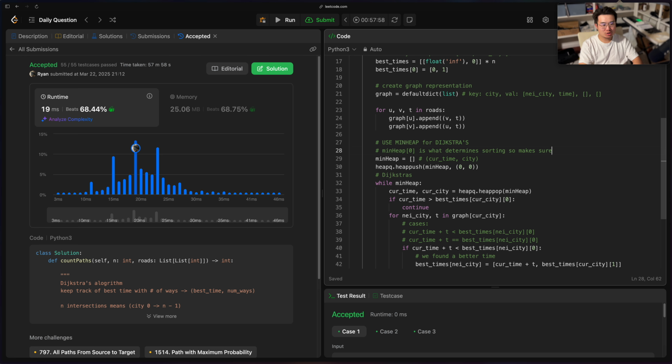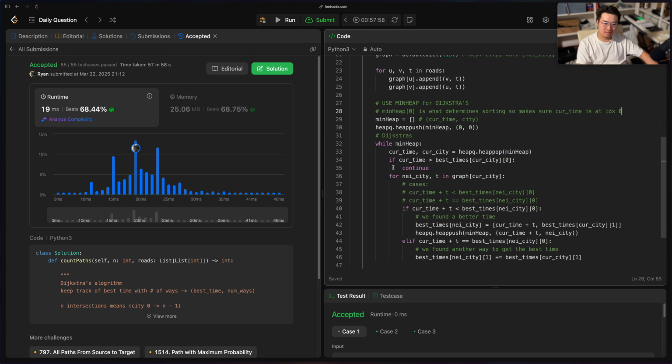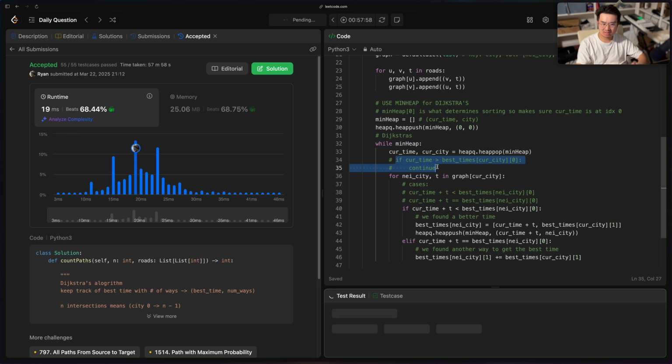So make sure current time is at index 0, right? I never had this. If I don't have this, does it still work?